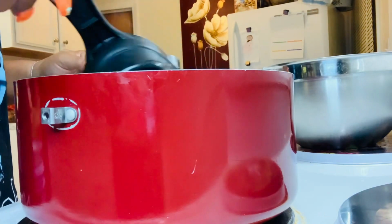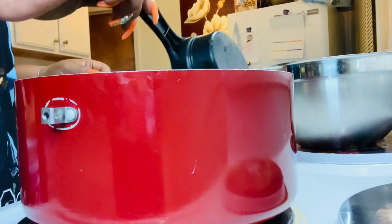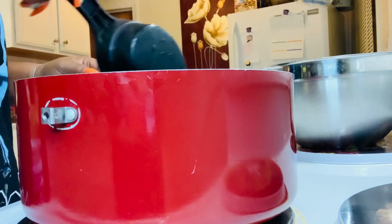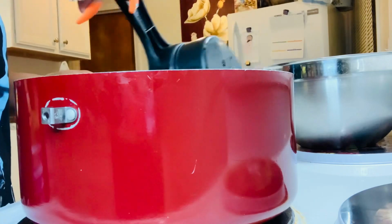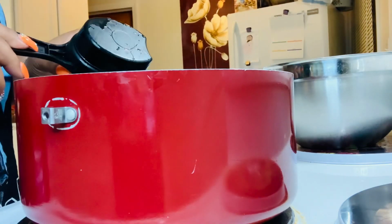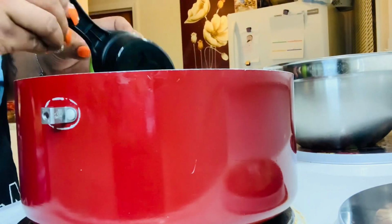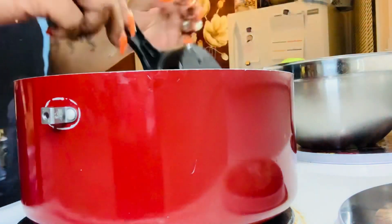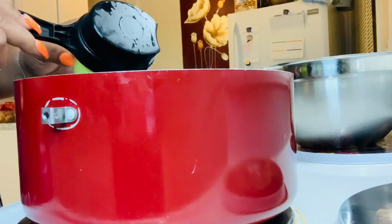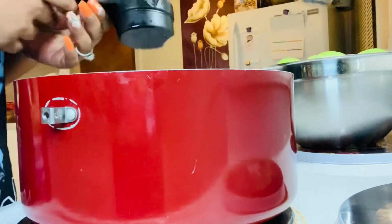Six, seven, eight, nine, ten. And since I have so many apples, I'm gonna go ahead and finish putting these in the hot water, and then I'll be back with y'all once I have gone through the cleaning process. That's just putting them in the hot water and then putting them in the cold water, and I'll be back with y'all as soon as I get done.